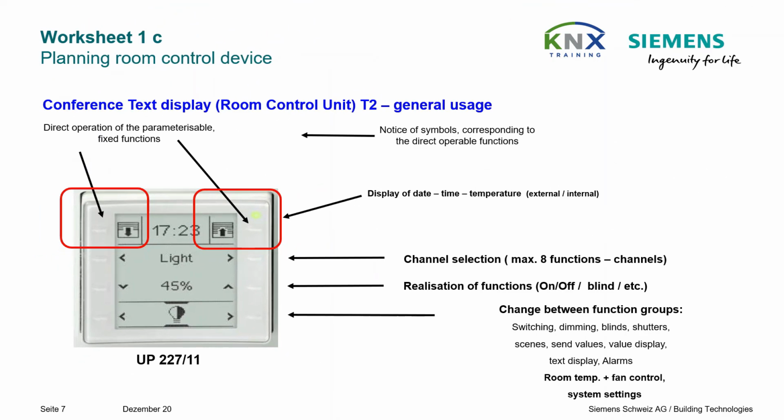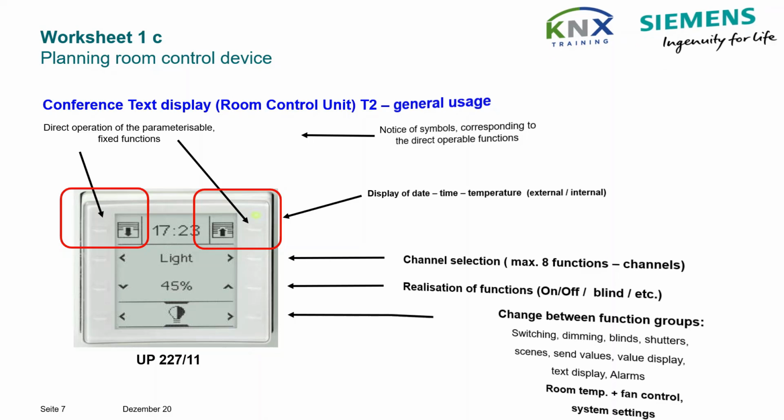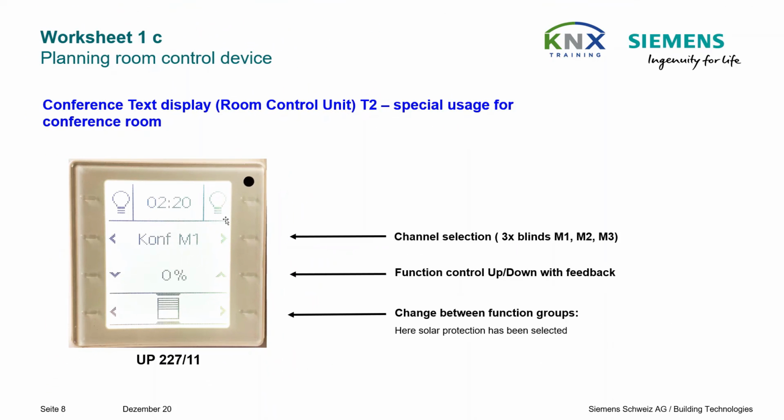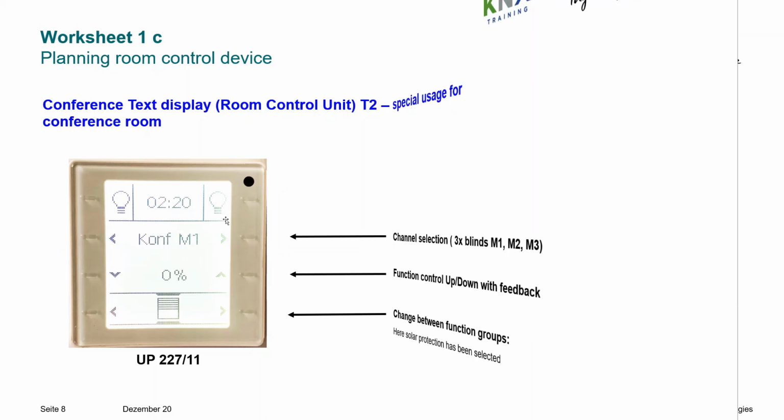The 4th device, we call it T2, we will use is a so-called room control unit. Such a device combines the operation of all room functions, including temperature control, and also offers the possibility to display measured values from the building environment, for example the outside air temperature or the wind speed. For the time being, we will use this device only for solar protection control. Later we will continue to further exploit its features. Here a real picture after downloading the configuration of the room control unit. Special use for the conference room, 3x blinds control is planned.